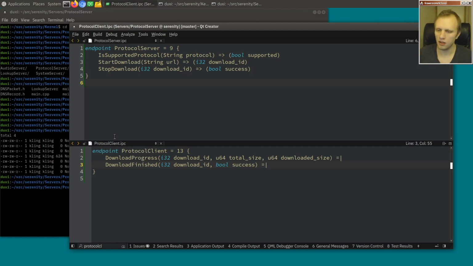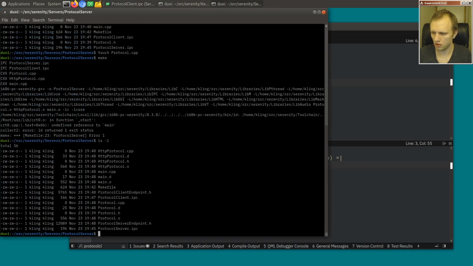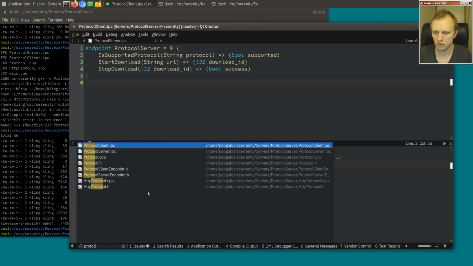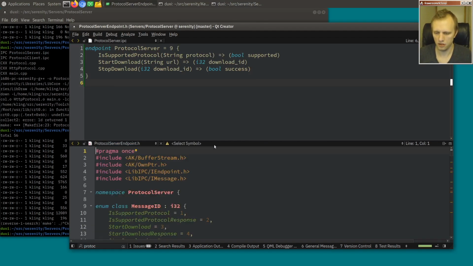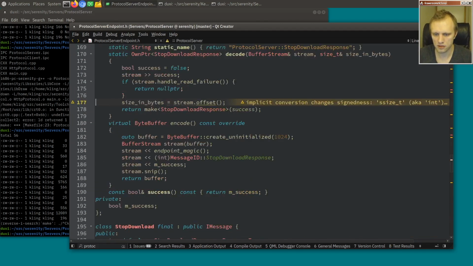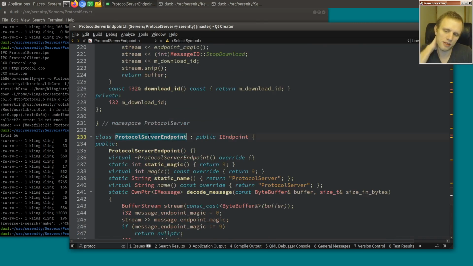Okay, that's pretty good. So then we're going to need something to inherit from. I'll show you what happens when we build all this. Protocols P. So what happens now is that we get these endpoint.h files, and protocol server endpoint. Here are all the different messages generated, and here is the protocol server endpoint class.